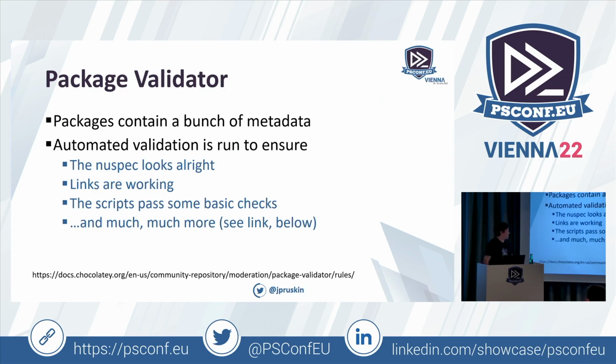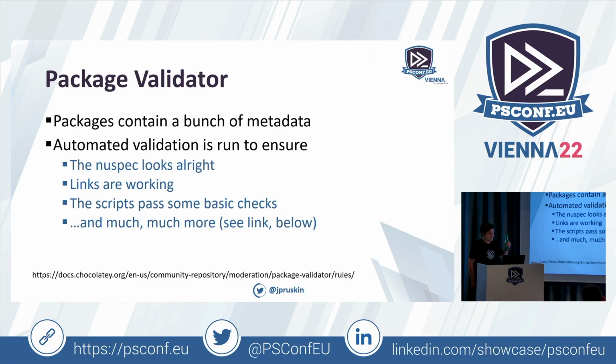The first step that packages go through when they're pushed to the CCR is package validation. If you've built a package before from template or from scratch, you've probably had to deal with a nuspec file. This is an XML file within each package that's nearly what NuGet uses, but it's been extended in a few ways for Chocolatey packages. There's around 70 rules currently in the form of automated tests that run against each package after submission.